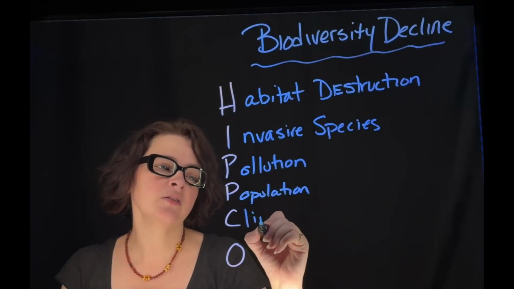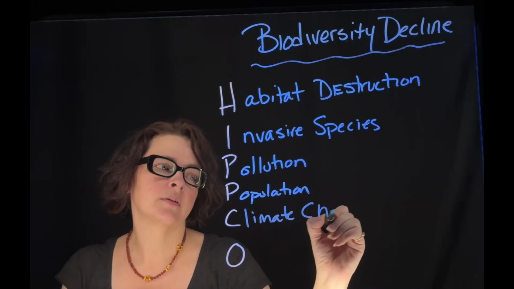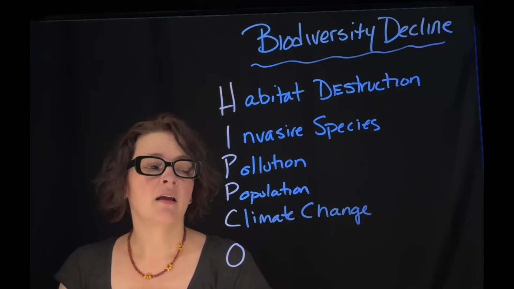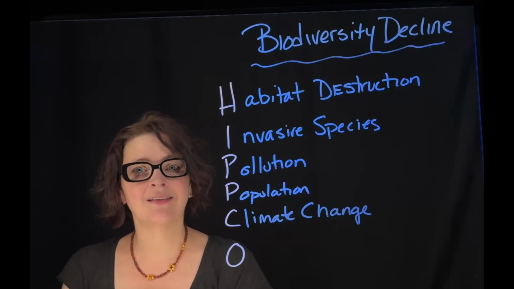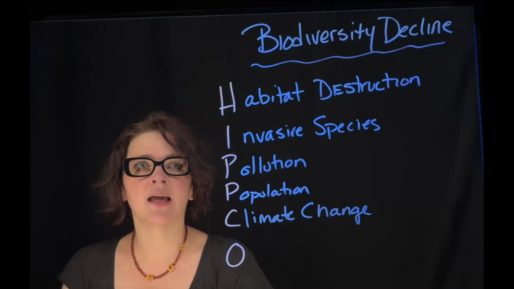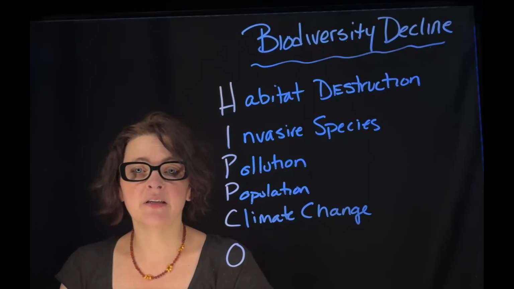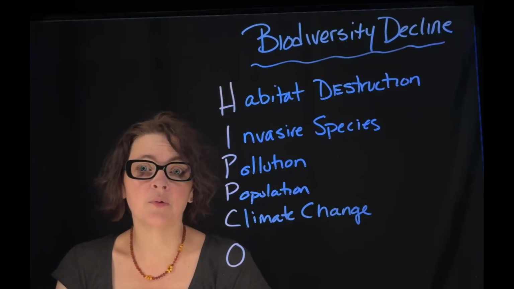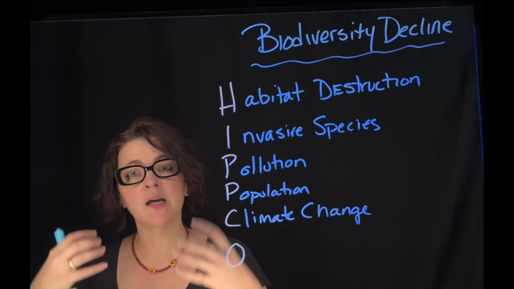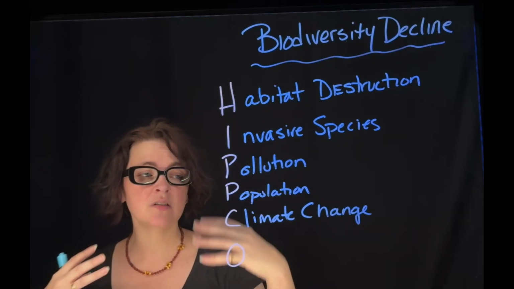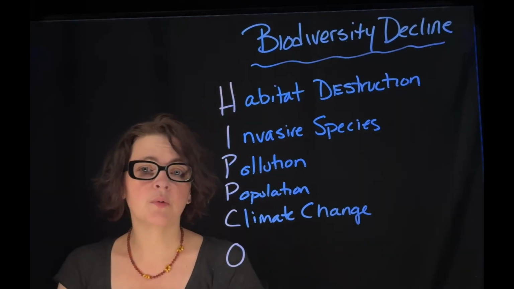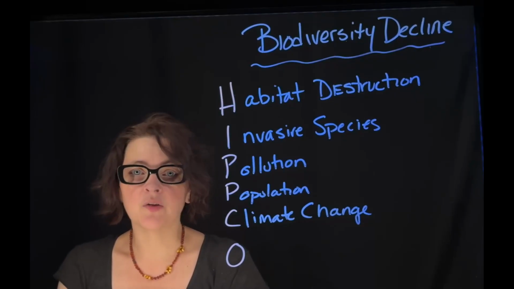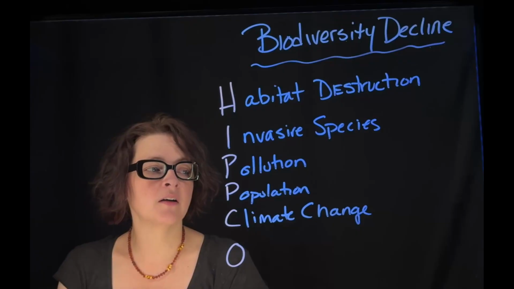C is climate change. With the average temperature of the planet rising, this is going to be changing the areas that organisms are able to live, or changing the range of where organisms can live. So maybe they are coming more south or going more north because of the temperature changes. Also, with the changes in pH in the ocean, that could also throw off the range of tolerance for some of these organisms.